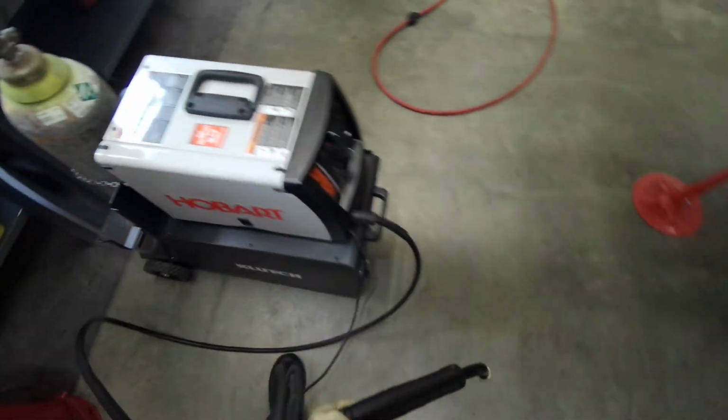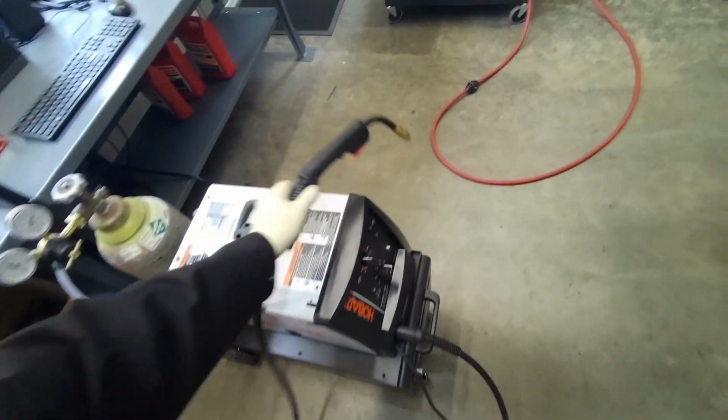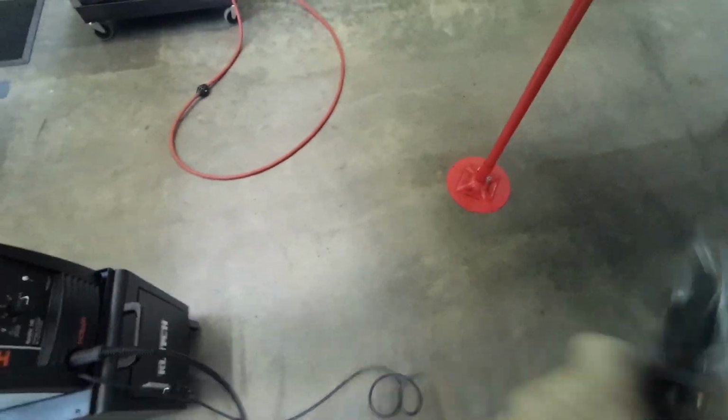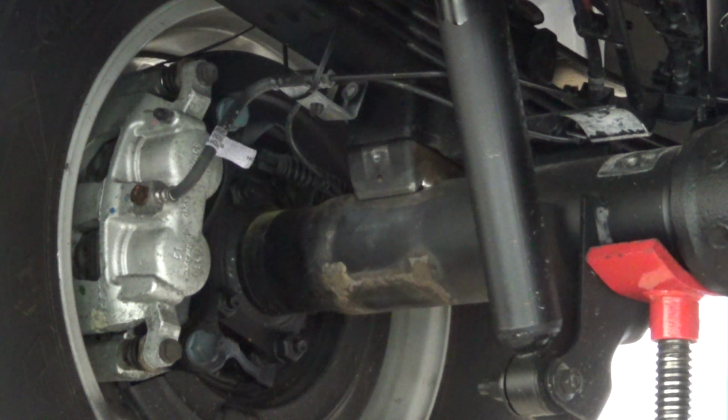I'm using a Hobart 140. Got it cranked up pretty much to max. Does a really good job. Come in here and put the ground right there. That's just perfect. Oh yeah, don't forget to disconnect both your battery negative terminals. They don't recommend welding with the battery connected.